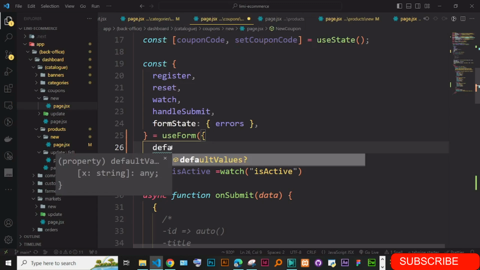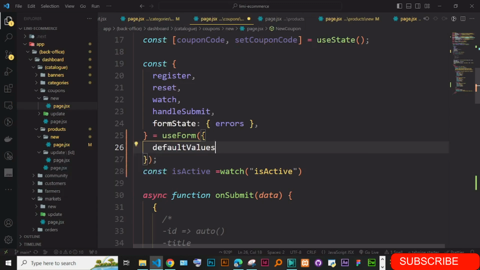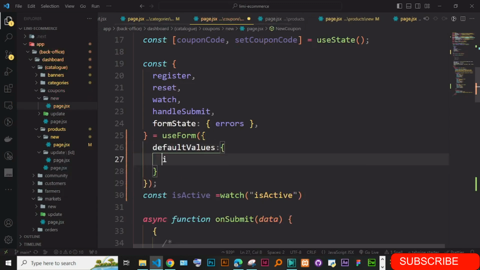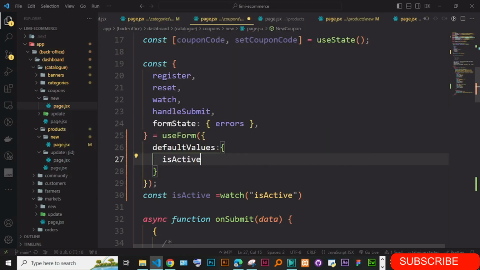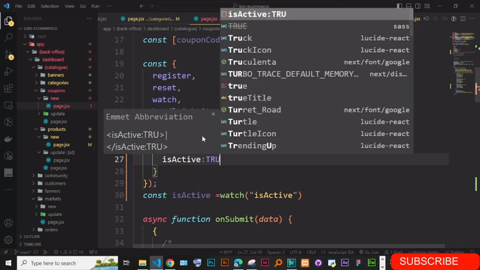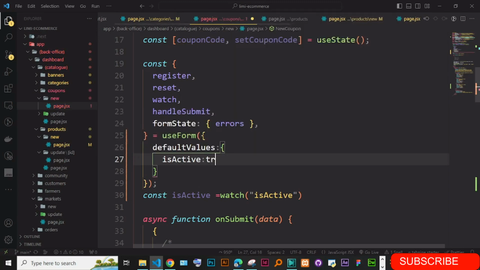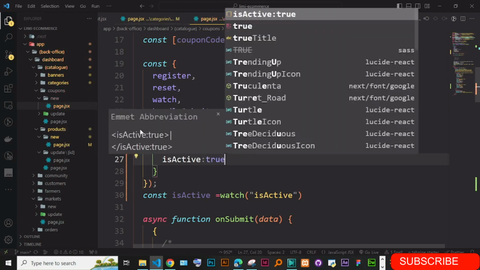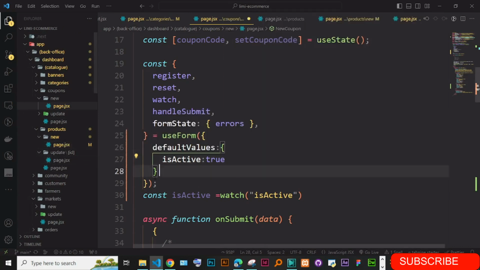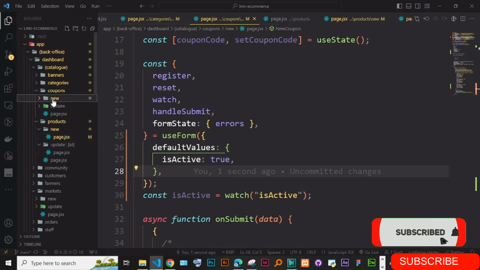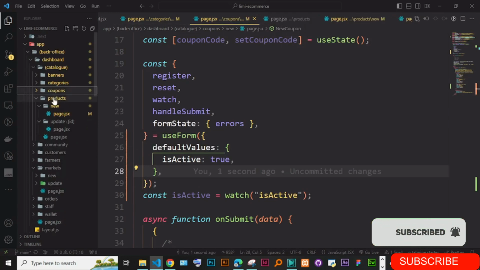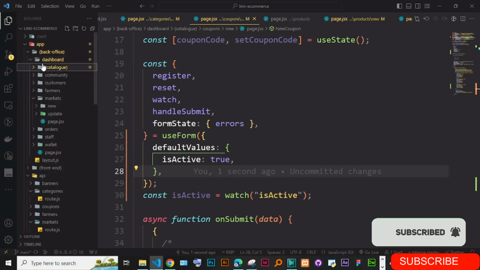So you say default values, and then we can set an object is active, set this to true. Okay, and that's great. We have to do this even for the markets and all kind of stuff. So we have the coupons, products is done. Okay, so the catalog is done.